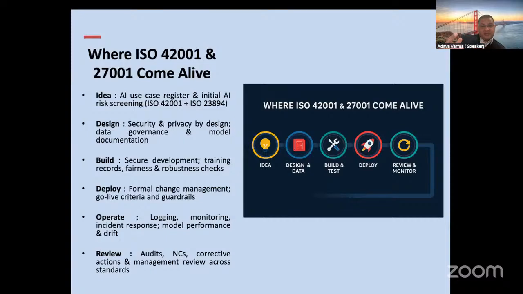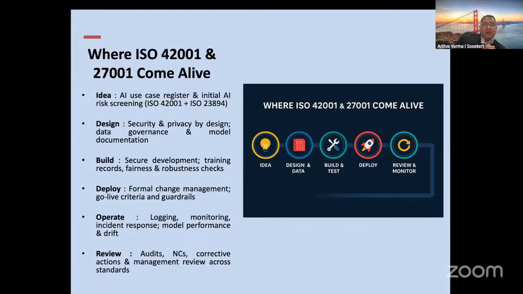During the design stage, ISO 27001 will bring in security and privacy by design. What do you mean by privacy by design? We talk about the shift left, right in the beginning. Bring in the privacy aspect, the security aspect, right when the DevSecOps cycle starts. Access control and data classification also have to be focused upon.